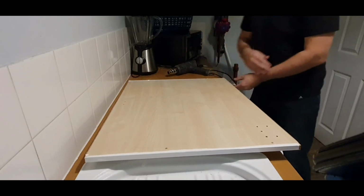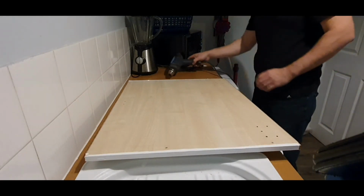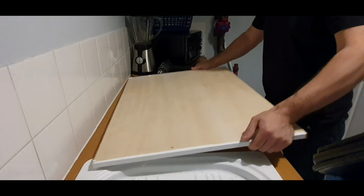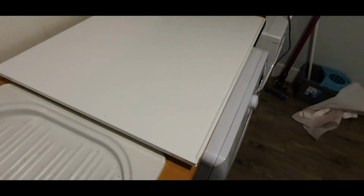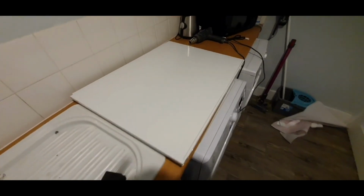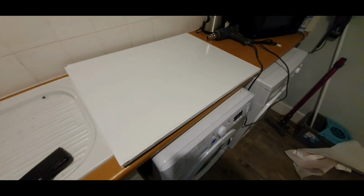Tied up those corners, but that's fairly boring to do on video. So yeah, I'll do that. I'll put some pictures at the end of what it looks like, and then you can make your own minds up. Apologies for that. So yeah, it's come out alright really, not bad at all. I'll get it all together and put this video together, edit it and make it look less shoddy than it actually has been.